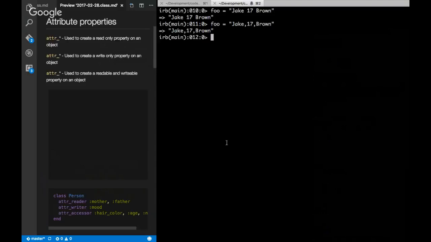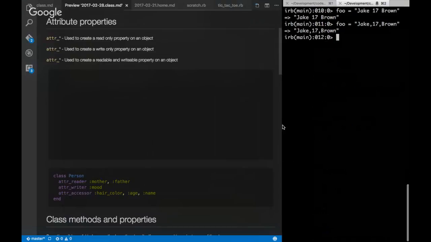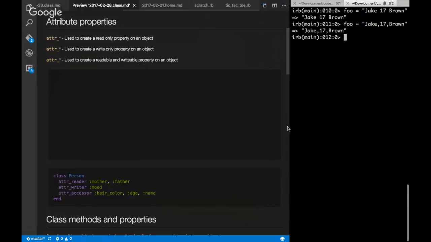That would be an example of when you might want to have a method on your class instead of on an instance. Another example might be, let's say that we want to keep a count of how many people have been created. So we want to know, okay, I've created 30 people, or I've created 2 people at any point in time. That's something that you would have to have on your class because it can't be on the instance of your class. So those are examples of when you might want to create class methods or class properties.